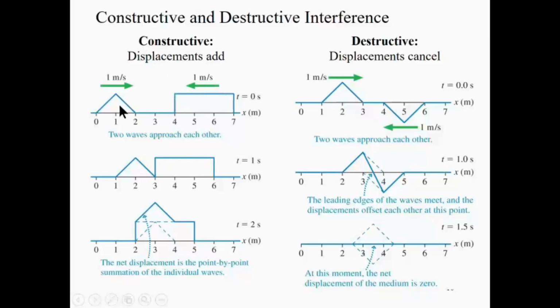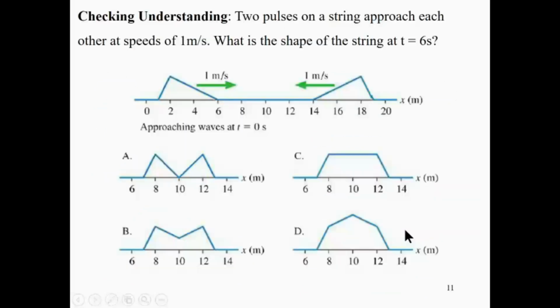So here are some more examples. This is the constructive interference. They meet constructively at 3 seconds, giving you a peak. And destructively means there are two waves coming with a 180-degree phase difference, and so at this 3.5 second mark the wave just vanished, right? At this point, because they meet destructively. And here are more examples. Can you guess? If two waves meet like this, at 6 seconds after they travel like this, what would be the resultant wave?